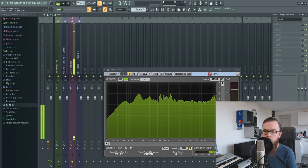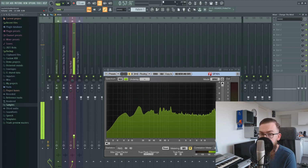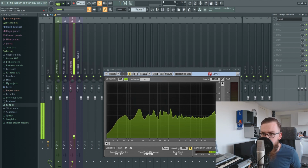Actually, I do think these kicks are quite okay, but I do feel it would need a little bit better chords, and of course a real target of where it's going for.